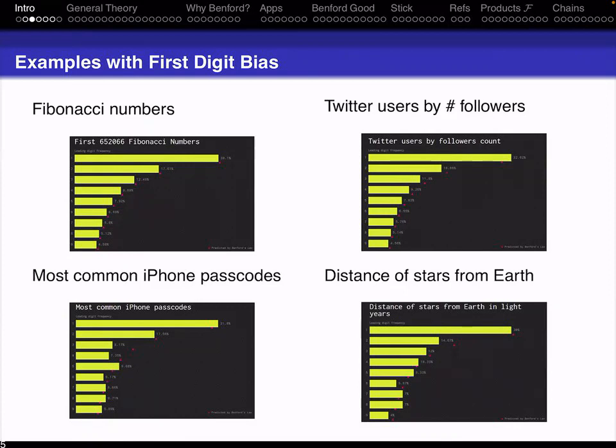Now, it's not perfect. And to some extent, the more data sets you look at and the more averaging you do, the better it is to Benford. Certain things fit Benford much better than others. Fibonacci numbers are one of the best things you can find. It's a pure Benford process. The other ones, there's going to be some slight issues.